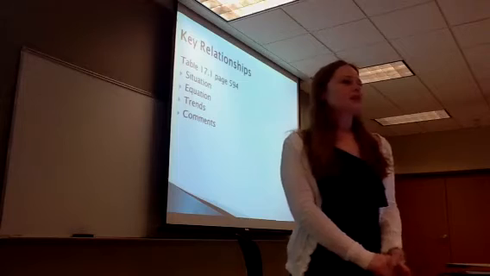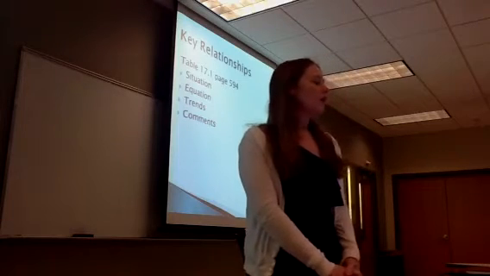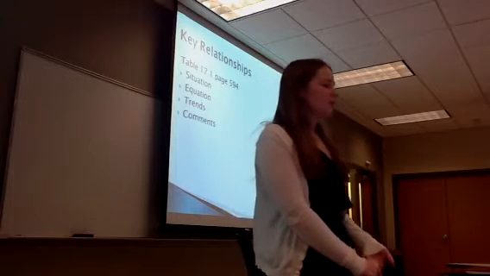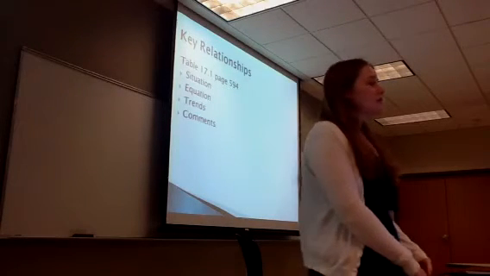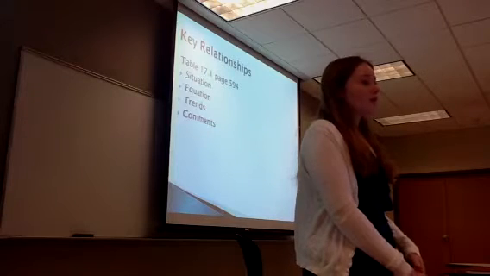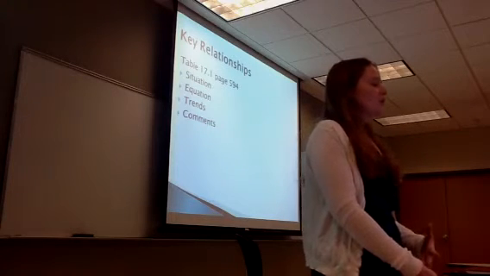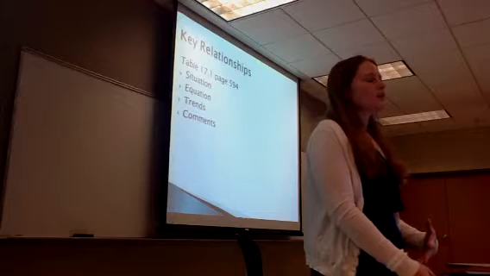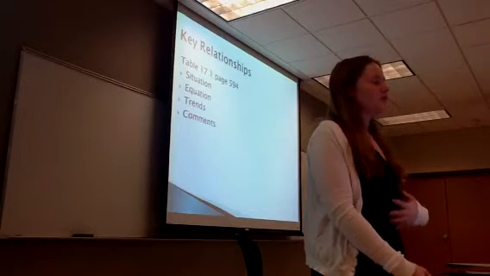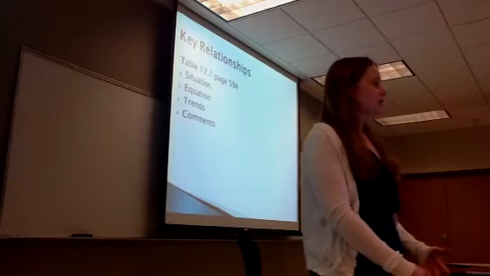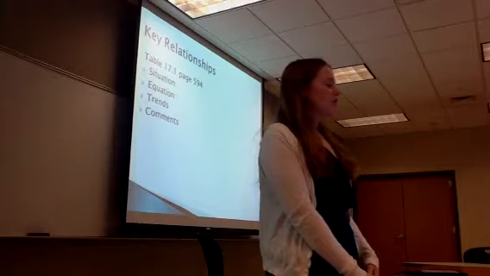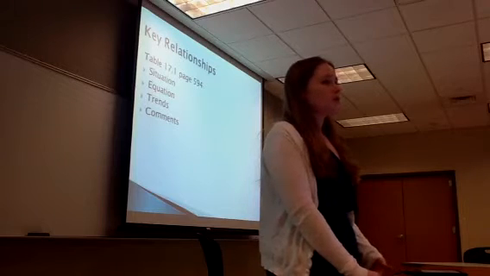Some key relationships you can look at are in Table 17.1, page 594. This talks about the situation, the equation, some trends, and comments. For instance, it will give you a situation like your fluid flow is slowing down due to friction loss, and it will give some key simple equations and some typical trends you'll see.